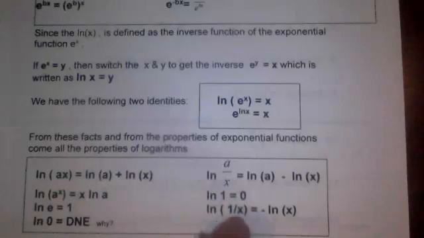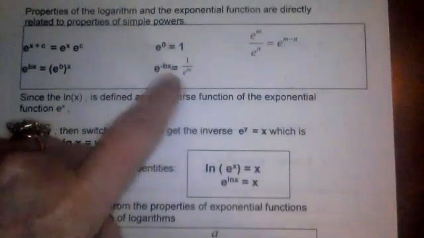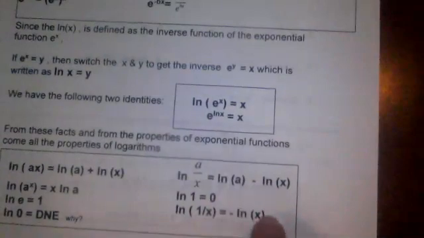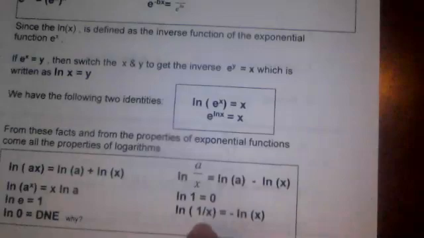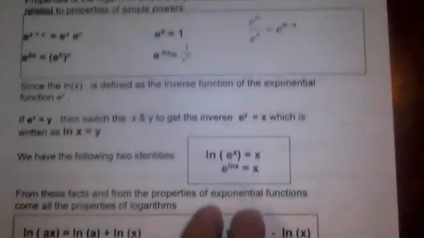And then this one is the same as what we had up here. When we have a negative exponent, it becomes a fraction. And so if we have a negative in front here, then remember that could be brought over here as an exponent. This is x to the negative 1 power. x to the negative 1 power is 1 over x. So these are our rules for exponents and for logarithms.